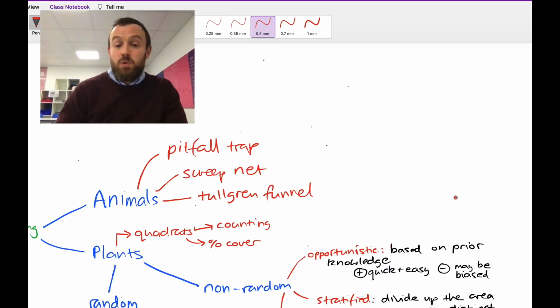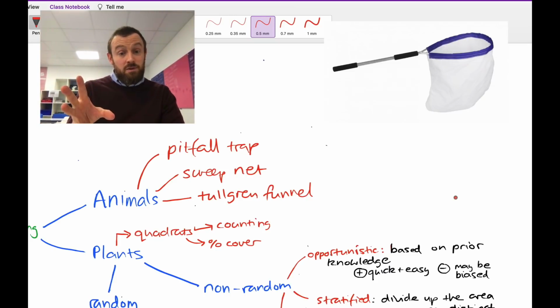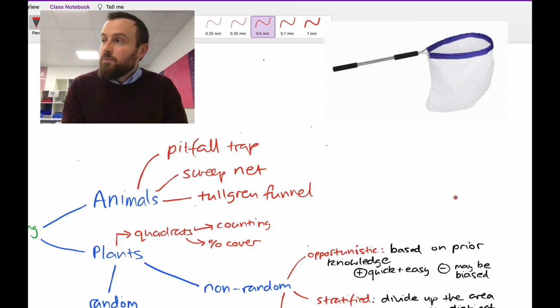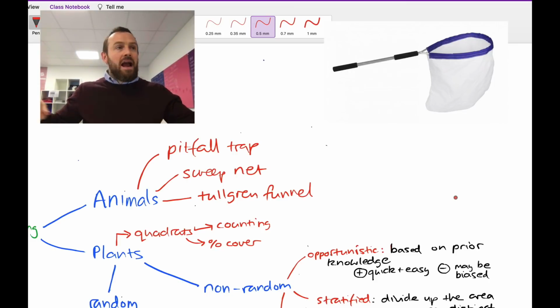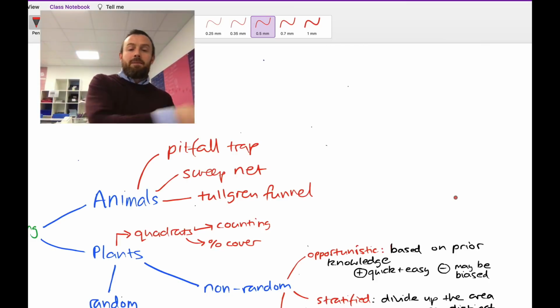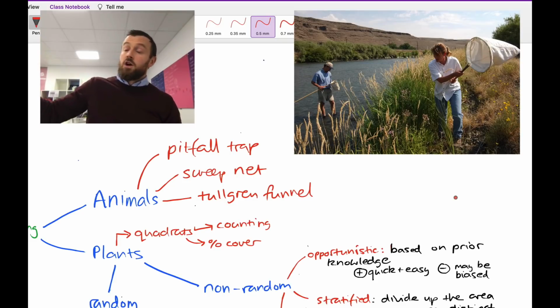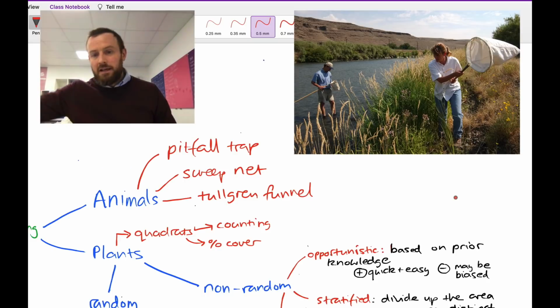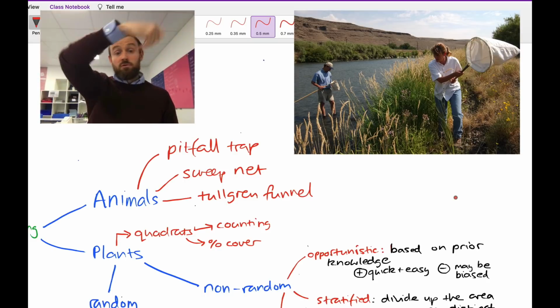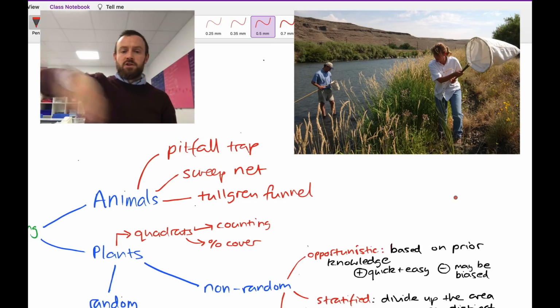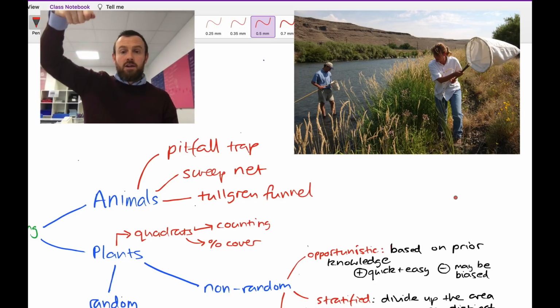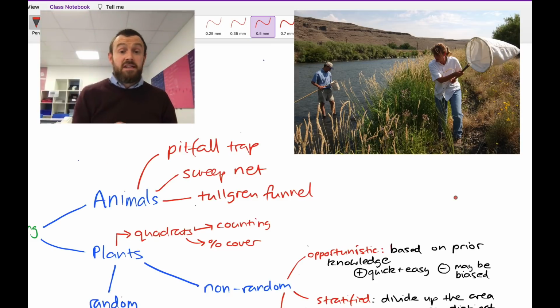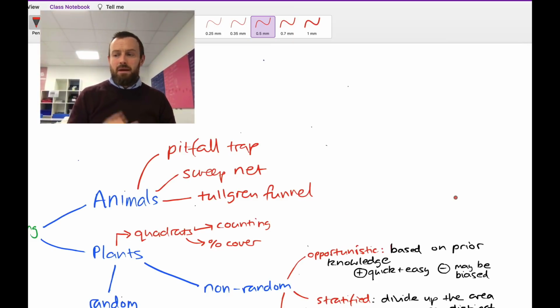Another technique is a sweep net. Here's a picture of someone sweep netting. Now a sweep net is basically a long handle with a net on it, and you move it backwards and forwards. You could move it across long grass and try to sweep up the bugs off the leaves of the grass. You could also do it in a pond or through the branches of a tree. And then you do some sweeping backwards and forwards, and then you look in your bag and you can see that there are some insects there, and then maybe you can tap them out into a tray to try and identify them.